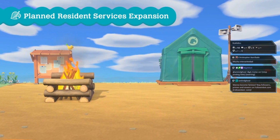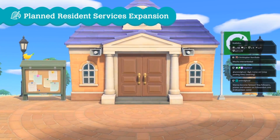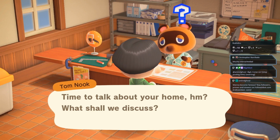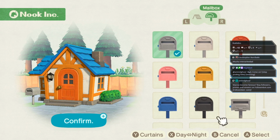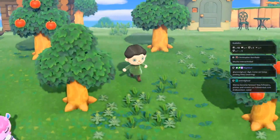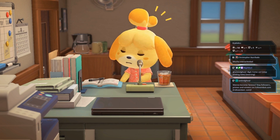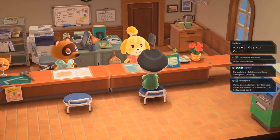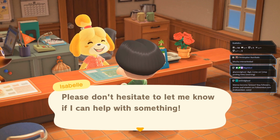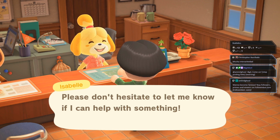The Resident Services Center is only a simple tent now, but we plan to eventually expand this tent into a proper building. We will also continue to expand our housing business, which is one of the main departments of Nook Inc. We can and will offer to expand or remodel your house while providing moving services for your house or local facilities. Also, for remodeling, we'll lean on staff experienced in providing operational support. That way, we can offer the utmost in services and advice regarding the overall environment of your island.